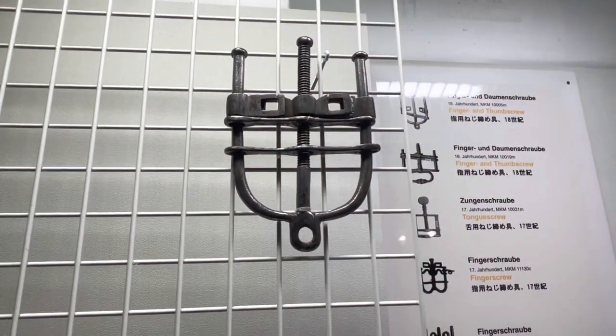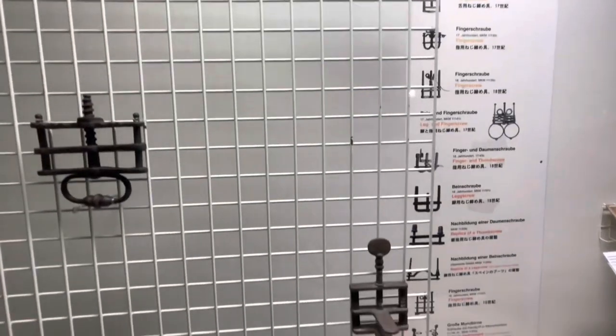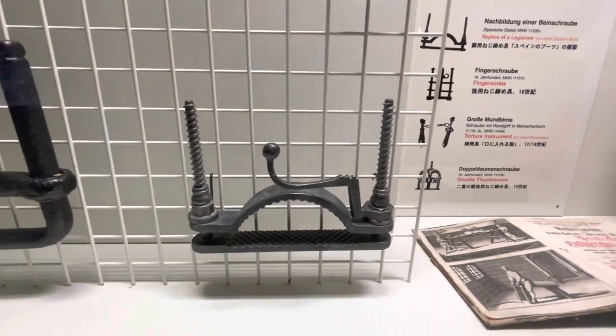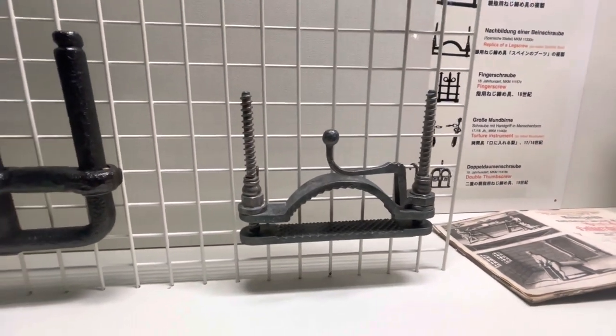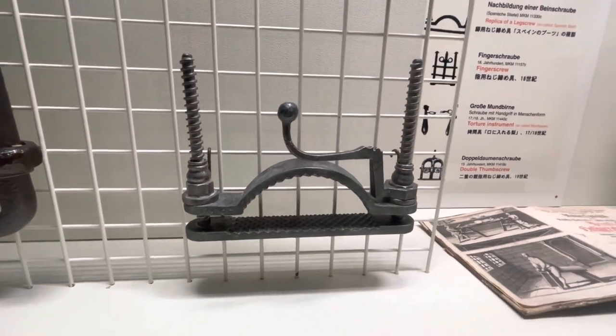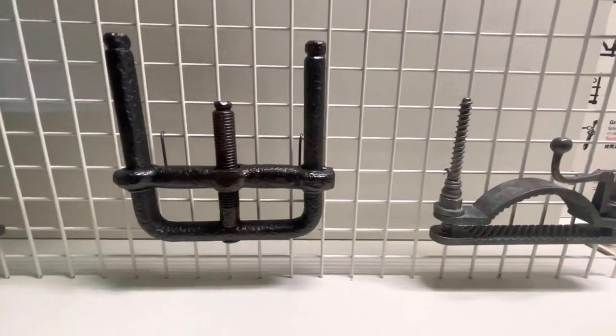I mean, look. Designed for ultimate pain. It's down here. It must be for a leg. So you've got that little twisty handle on it just to keep twisting and twisting and applying the pressure until your leg is crushed.